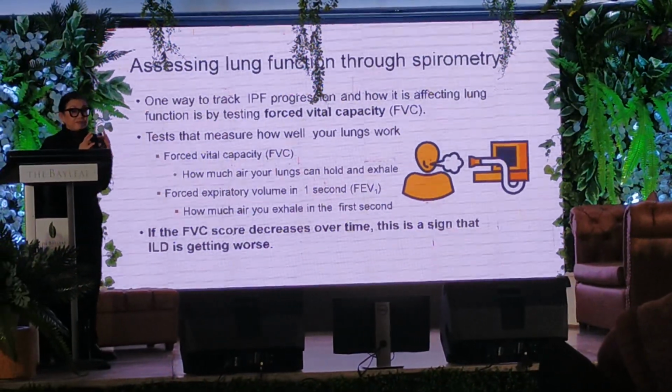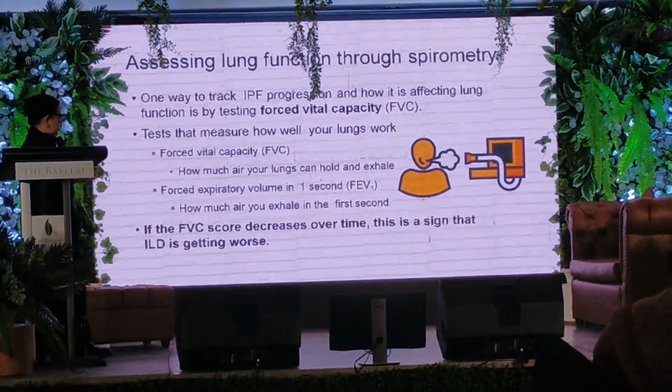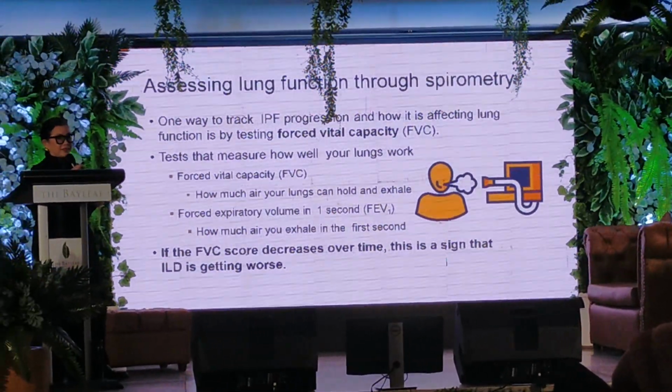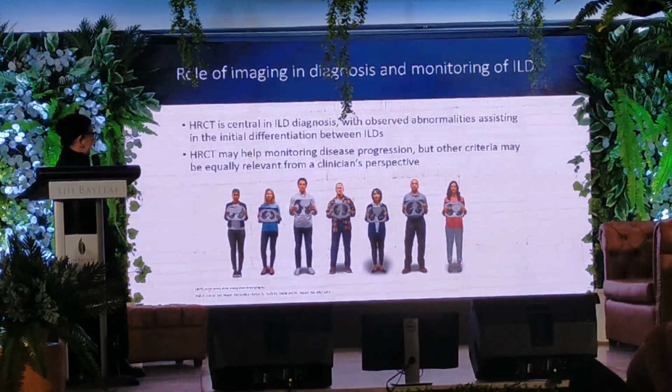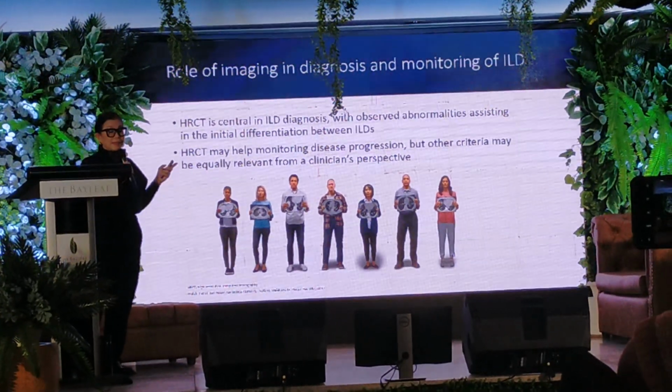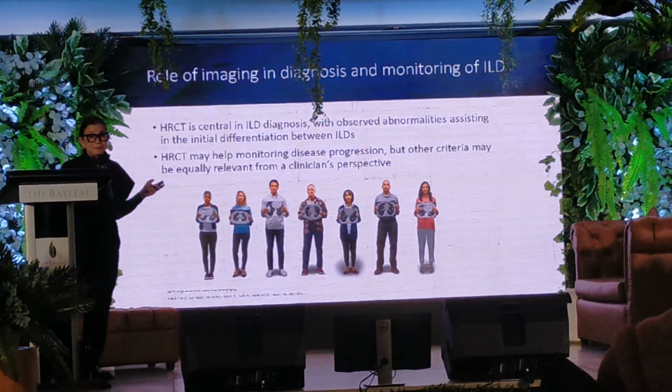Diba? Restrictive means smaller lung volumes. So we can do that and document it by doing a spirometric study. And another important parameter to use, or armamentarium to diagnose, is imaging.